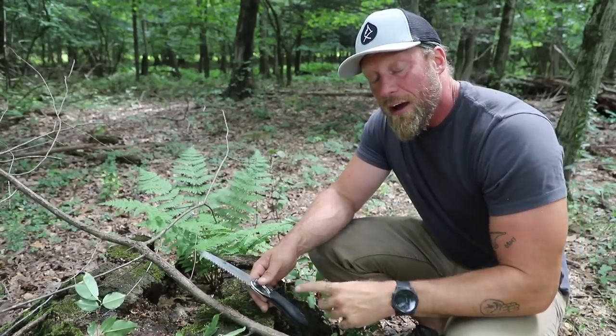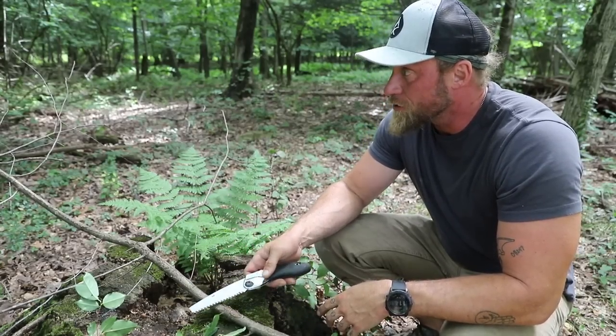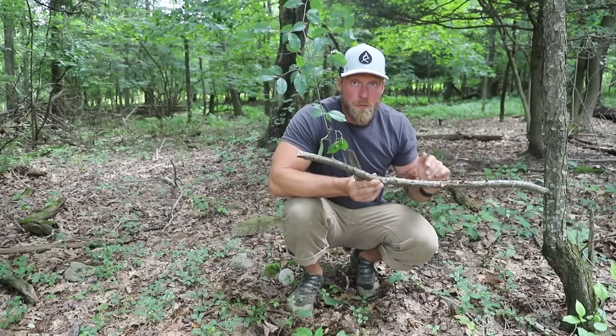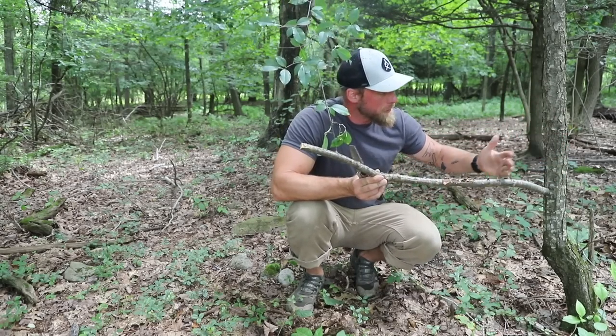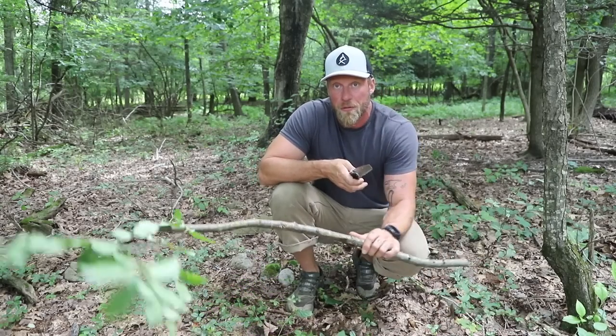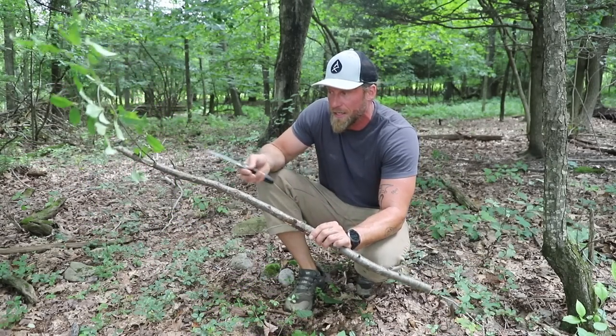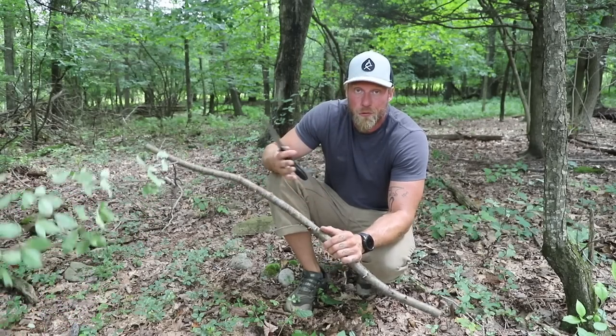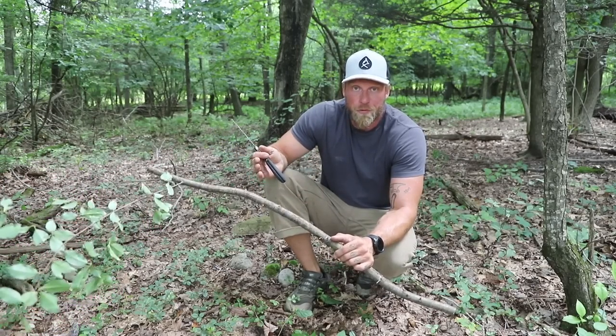So I'm going to show you a very easy quick tip to be able to cut branches right in place. For sake of demonstration we have this fake branch attached to the tree — I cut it off and it falls here in place, and now I have to cut this thing to length because I need certain components of it to get my upcoming bushcraft project complete.